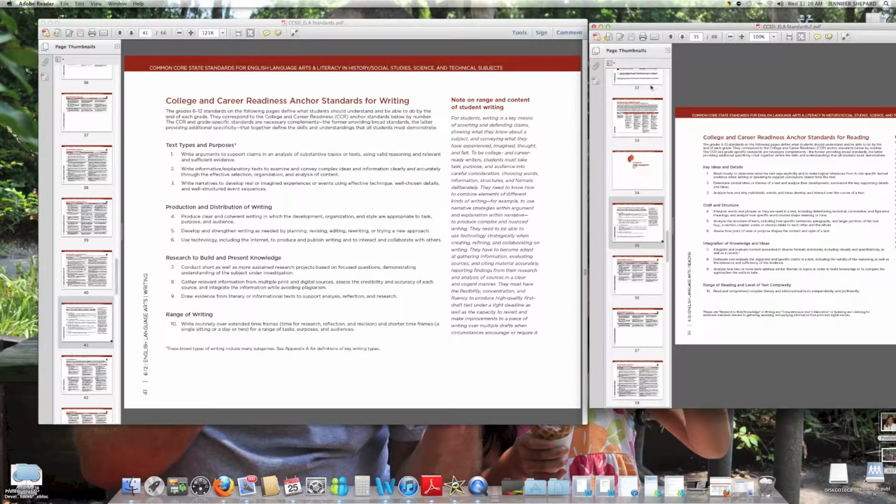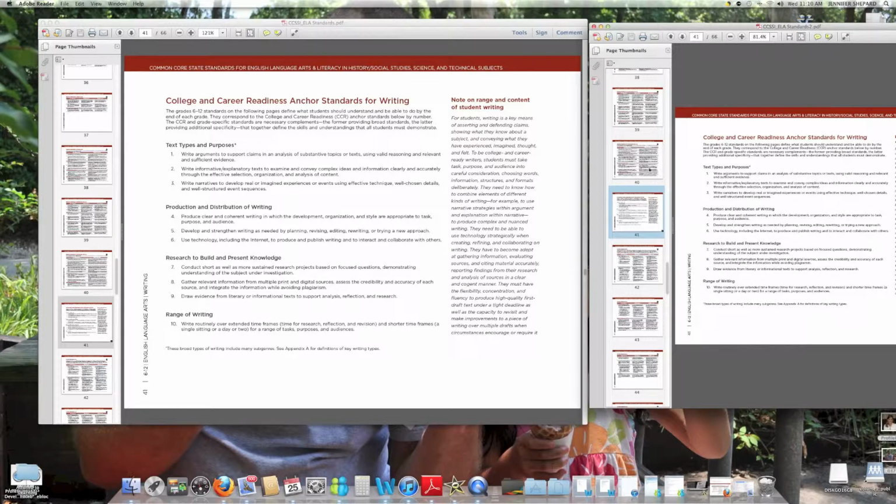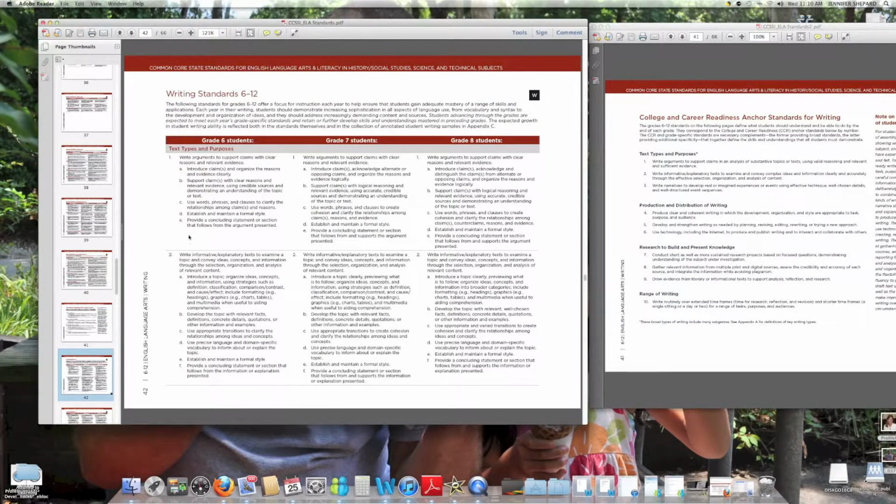And just like we did before, let's come down and take a look at how the grade level standards correspond to these anchor standards. Again, you can see the writing standards is what we're looking at. We can see also because of the W in the corner. And text types and purposes, you can see here that it's really broken down into very specific grade level standards.